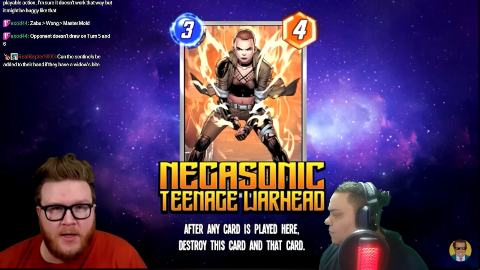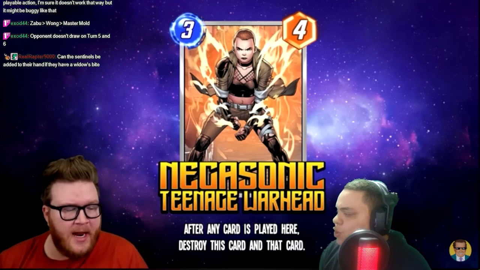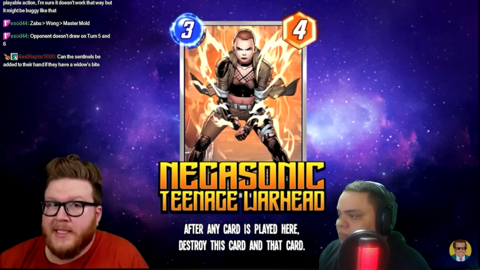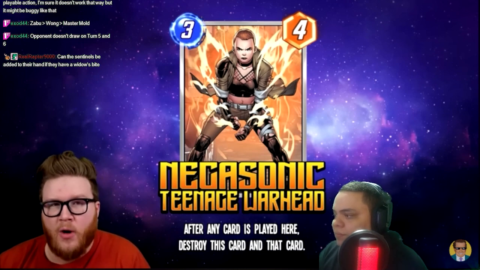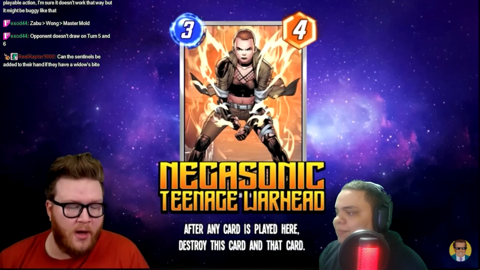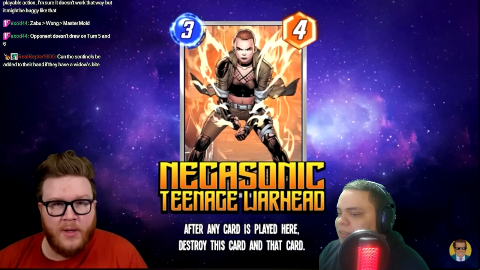Now, a couple interesting things to note here. This is "any card is played here." It's not "after you play a card here." So what that means, based on the wording we have for other cards like Titania, for instance, is that if your opponent plays a card in the same location as Negasonic Teenage Warhead, that will also trigger the effect of this card. So there are really two ways to use this.